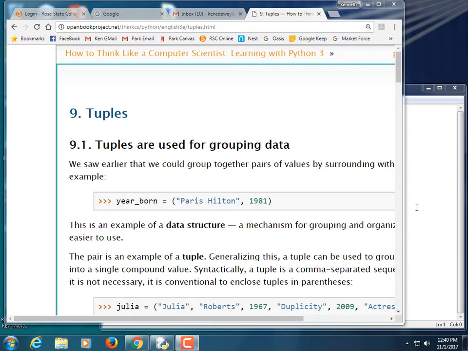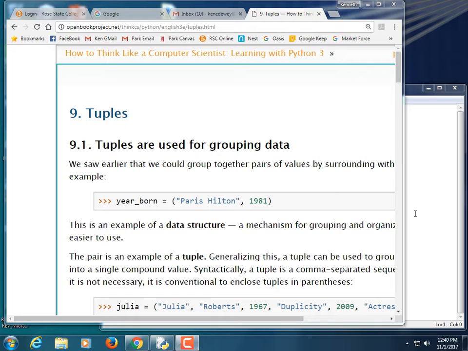All right, let's talk about tuples. Tuples, like it says here, are used for grouping data. And grouping data is so helpful sometimes. We know what a function is. You all remember functions? We made functions already? How many things can a function return? One item. One thing only.